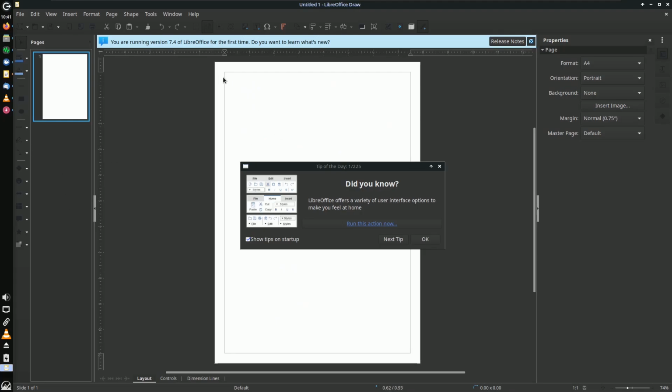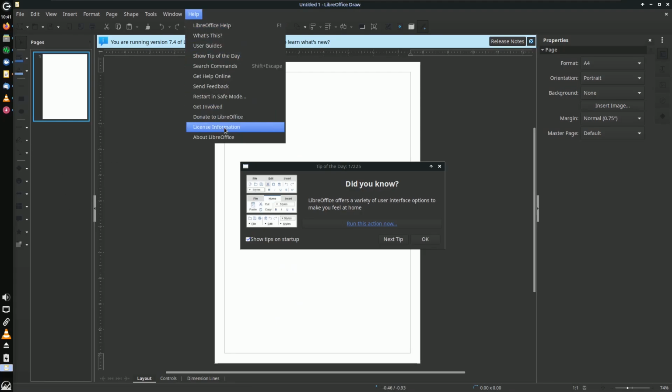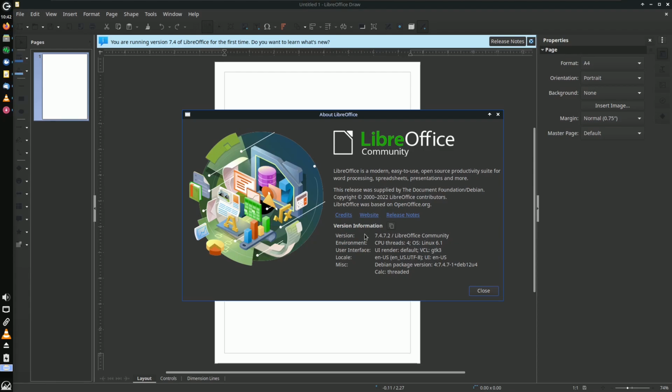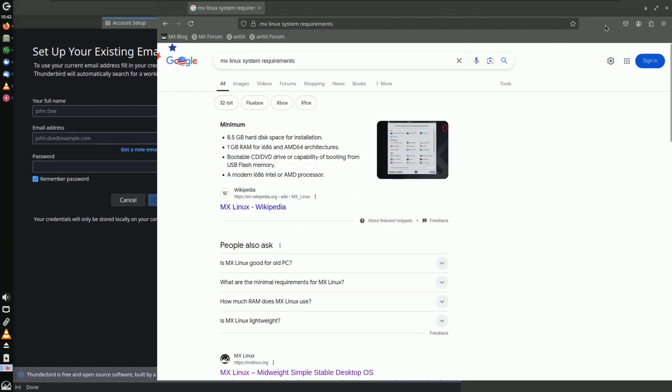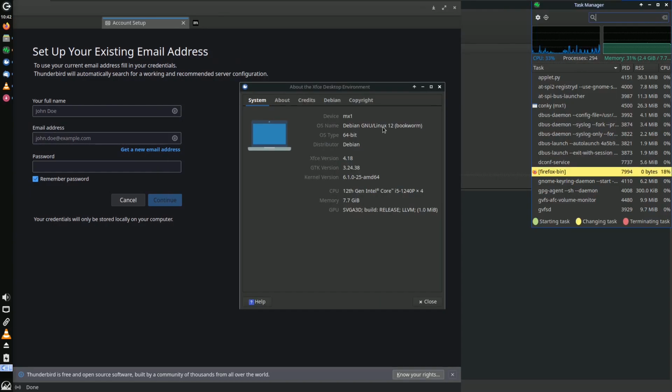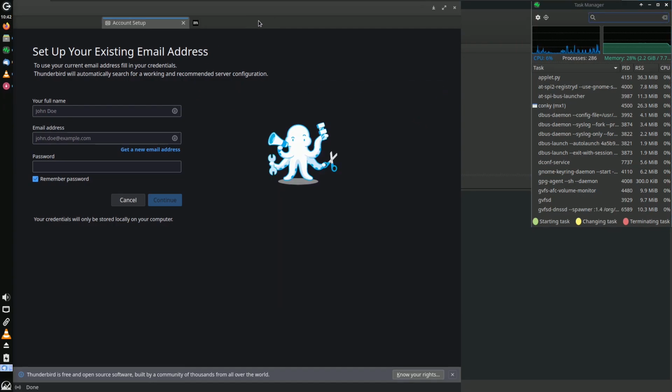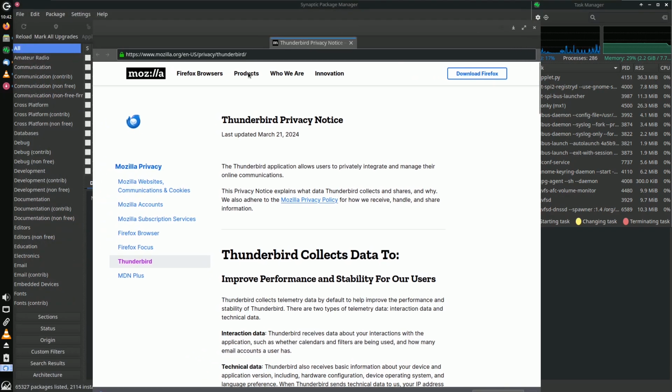And let's check all the information of the applications and we're going to end the video. About LibreOffice, you get the 7.4.7.2 application. Let's close it. About the browser, Firefox 130. About Xfce, we already got all the information in the terminal, so it's unnecessary right now. About Thunderbird, here is Thunderbird.